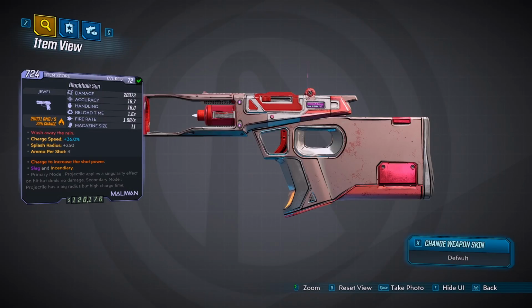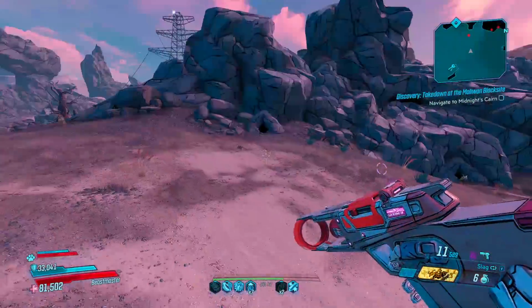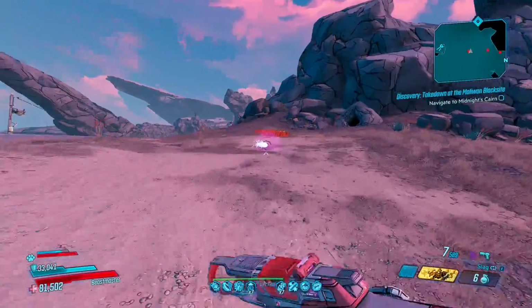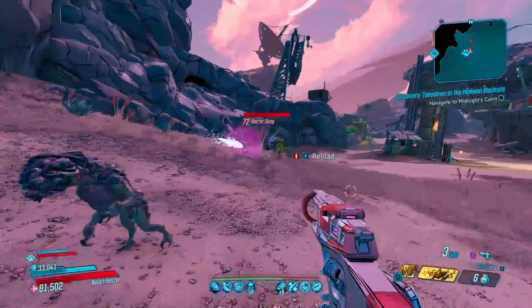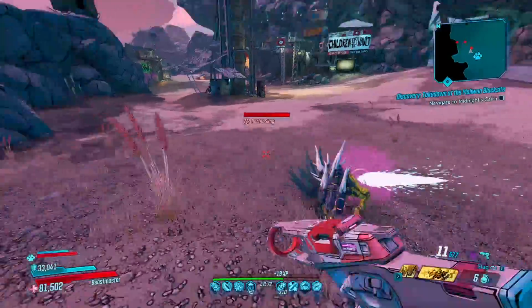The Black Hole Sun. Primary mode shoots a singularity effect on hit but deals no damage, and the secondary mode projectile has a big radius but a high charge time. Okay, so I've actually already taken a look at this one here, and this primary mode does shoot a nice little slag singularity. I'm guessing it's got a smaller radius, so right there, and yeah, there we go. Pulls the enemy in just like you would expect a singularity to do.